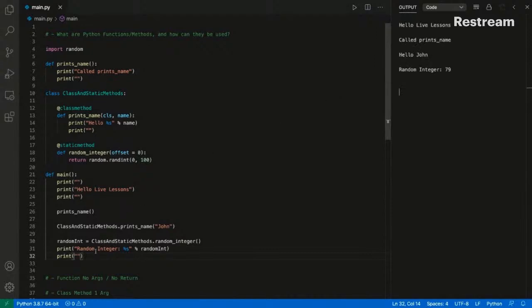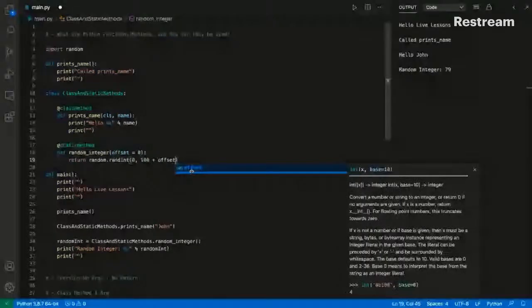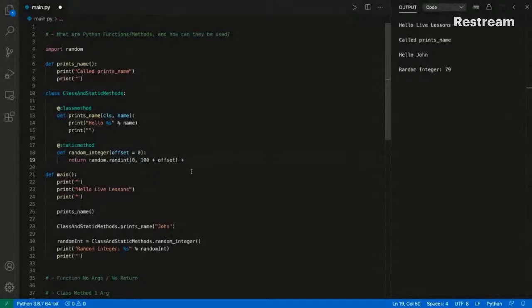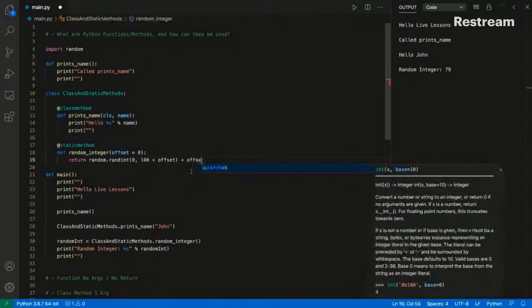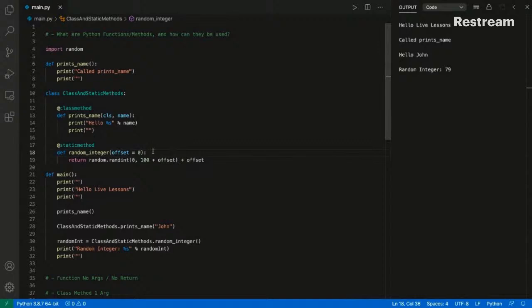Okay, great. So now we're going to use the offset. This offset is going to increase the range and also start the random numbers at this offset. So let's go ahead and add the offset here and here. All right.